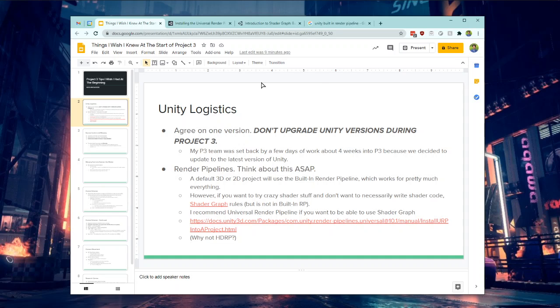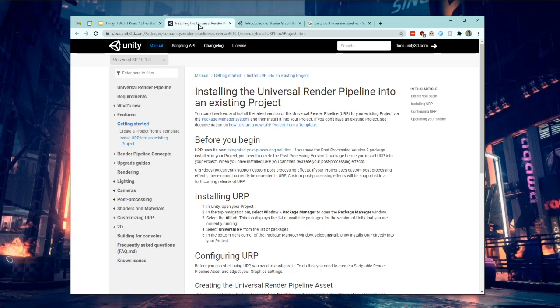They're cool graphical features, but the cost ends up being that you might have a lot of other people in the class who might not be able to run your games very well. So they might have a degraded performance, and they won't get the best game experience when they're playtesting for you. That's one thing. The other thing is it's a lot more effort for your team to try and utilize all of the features of the high definition render pipeline. And the URP, it's not like you can't make really good looking games using the universal render pipeline.